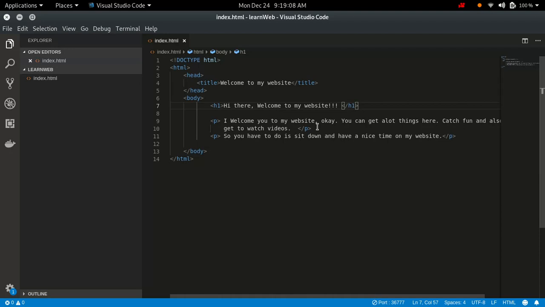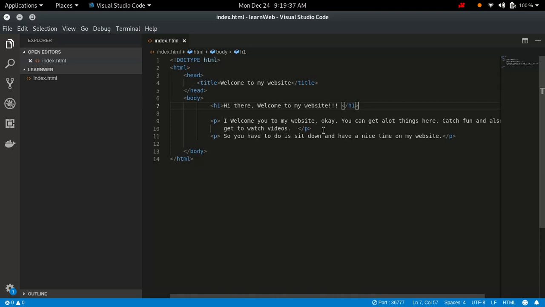I want to create a document with a heading and also some write-ups. To create a heading, remember you use the H1 element for the most important heading. Then to start writing your additional write-ups, you use the paragraph tag.